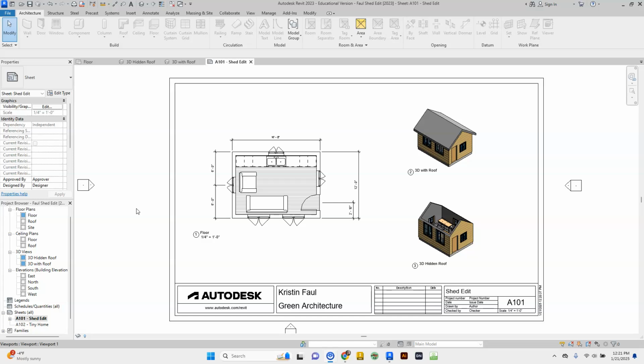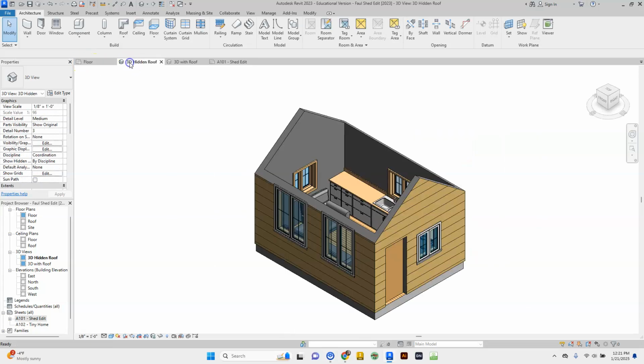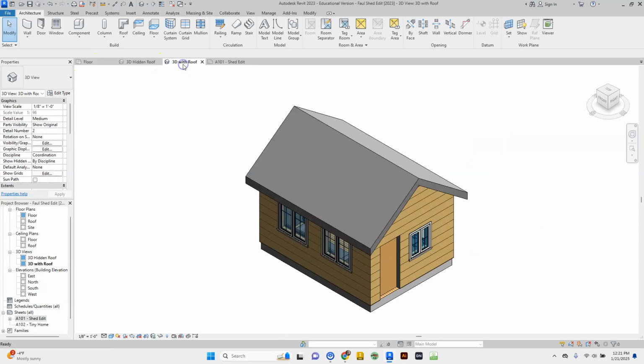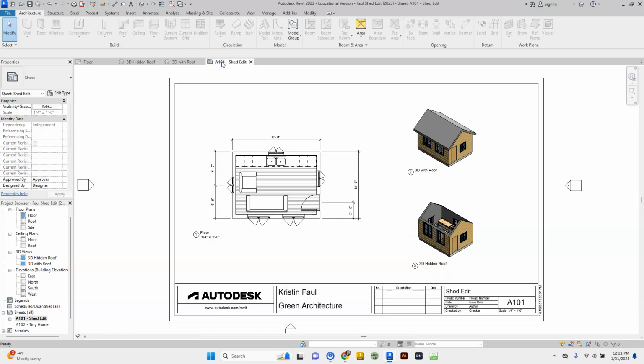in class. So first and most important, please make sure that when you're in Revit, you have up on your screen your sheet. If you are on the tab for your floor plan or on either of your 3D views, you're going to follow all these steps and make a PDF of whatever tab you're on. So let's toggle to our sheet view.